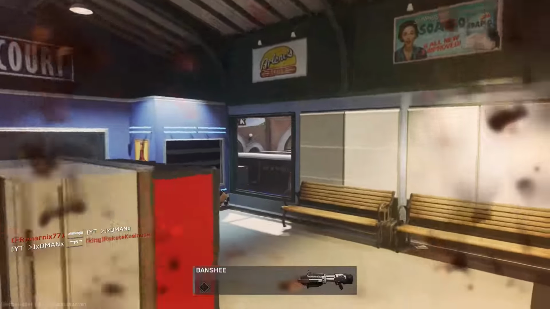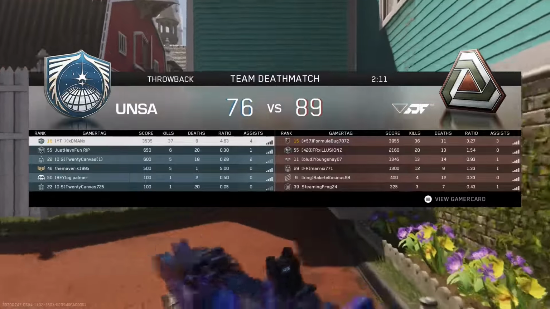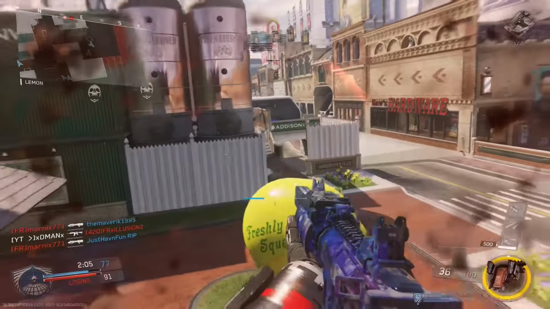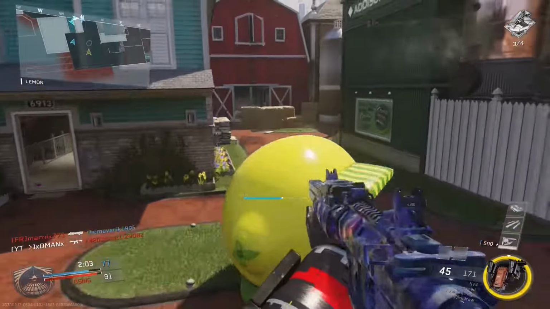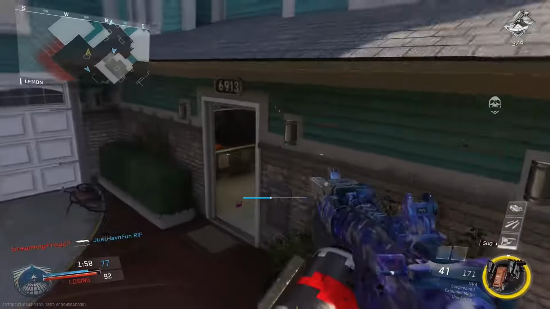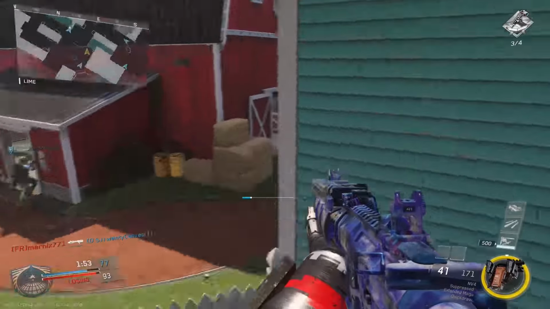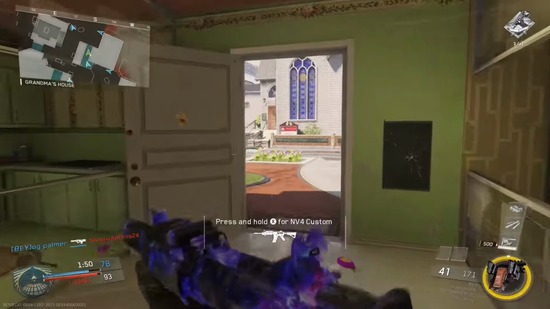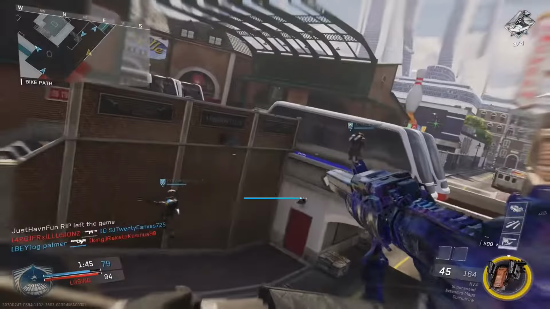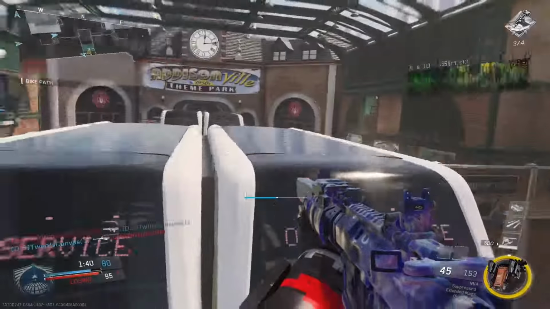Oh, the same guy again. Please don't tell me he's been up there for the whole game. We're losing this fight because people are camping, okay? Oh, knifed him. What? Is he running around with a knife now? Yeah, the shotgun, the Banshee guy's still up there. Have to go around through the window. Couple of hit markers on that guy.